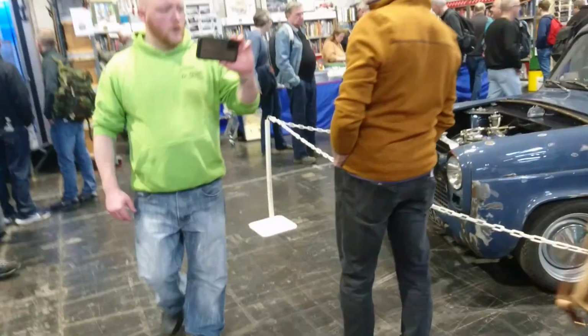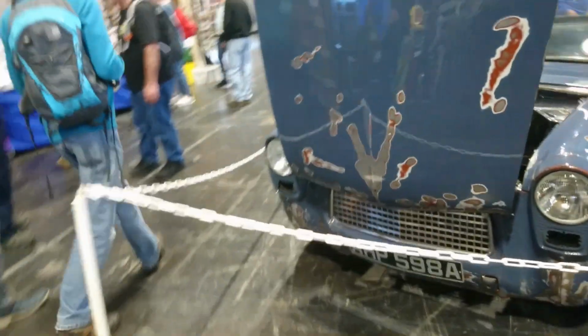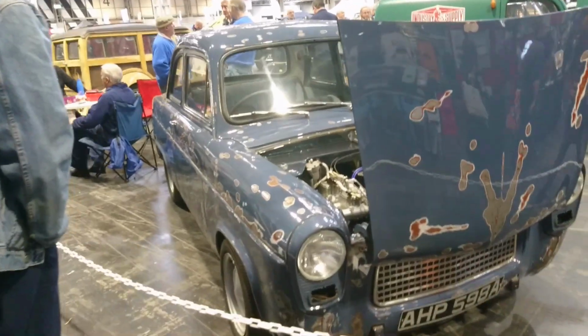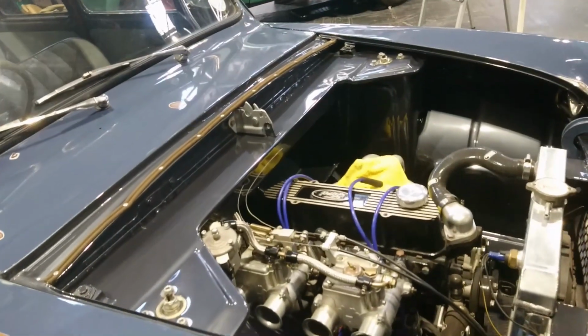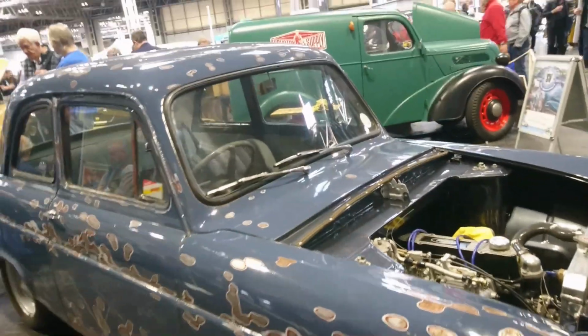100E would be an Anglia because it's a 2-door. Getting better, viewers. That plate, the 63 plate. The car will be a bit earlier than that. It won't be a 63 because they weren't made as late as that. That engine, of course, I don't think is the original. I'm not actually sure what engine that is. Is it a Pinto or something? I don't know. Probably got that wrong. Just like most things I've been doing in this video.